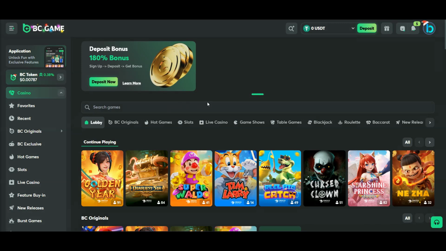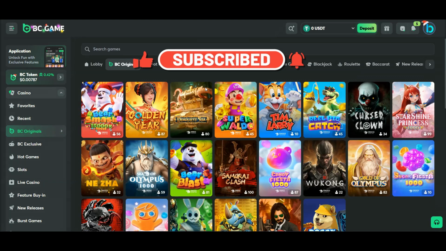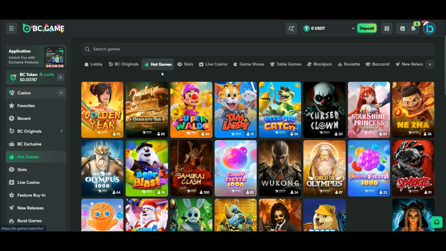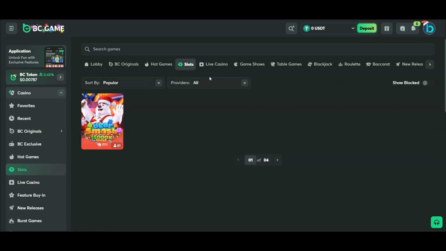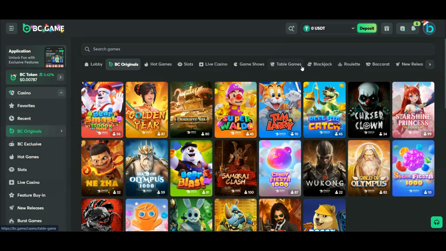From a usability standpoint, BC.Game balances accessibility and depth quite well. Beginners can start with simple games and basic navigation, while more advanced users can explore bonuses, progression systems, and referral tools. This dual-layer design is often what keeps platforms relevant over time. It's also important to understand what this platform is and what it is not. BC.Game is not a passive income system. It does not promise guaranteed returns. Instead, it offers an interactive environment where engagement, understanding, and responsible participation shape the user experience.